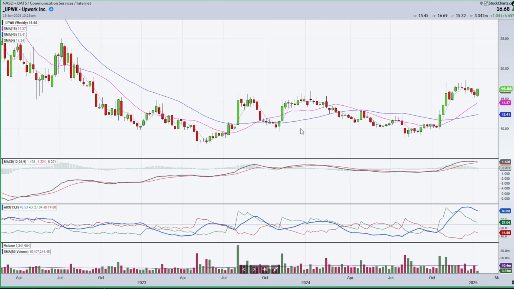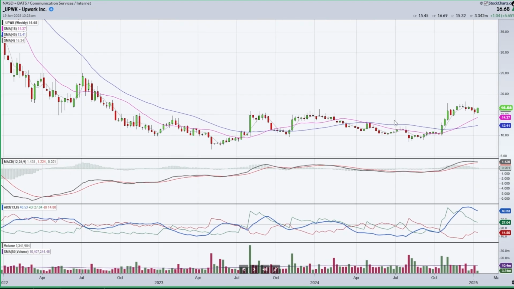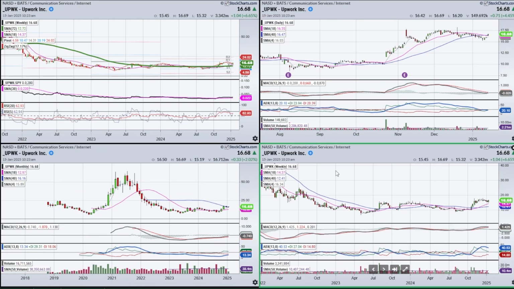And now if we look at the weekly chart, we've got this sideways pattern we just broke out of, right? And now we're setting back, forming a pinch play with strong momentum after coming out of a low ADX condition. And this is a good stock. This is in a good position.